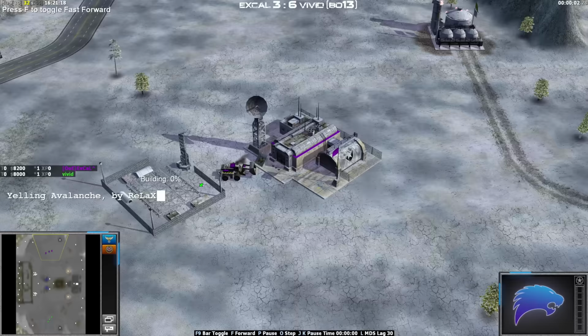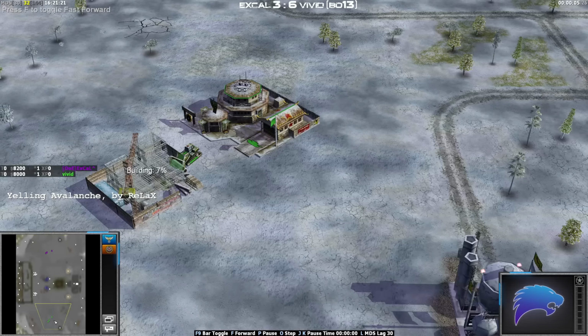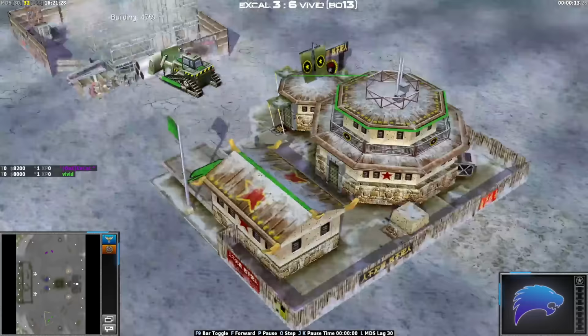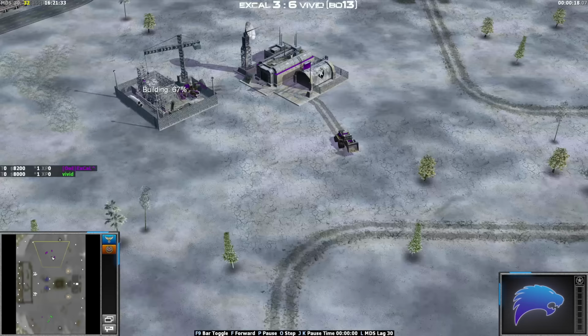Okay, jumping into the next one. Let's see if ViViD is able to do anything better here with a tank on Yelling Avalanche. Down in the south position with the China tank in the green, this is ViViD. And up in the north position with the USA Vanilla in the purple, this is ExCaL.